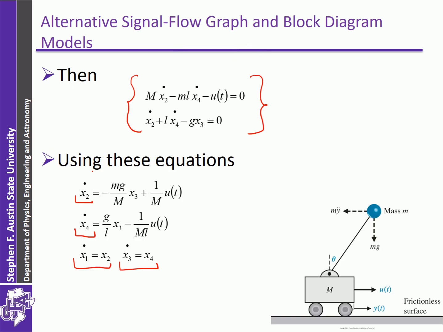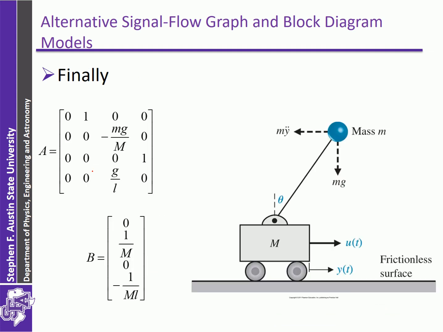the expression for the state variables. So using these state variables, I can come up with my matrix that will allow me to simulate. So my matrix A for my state equations will be given like this, and my matrix B for my state equations will be given in this form.